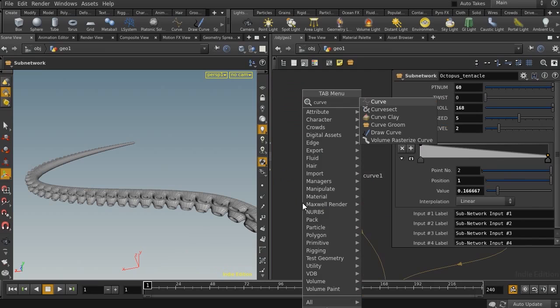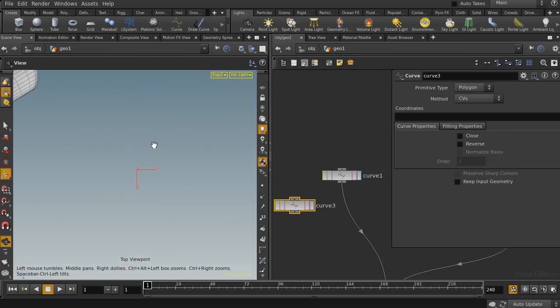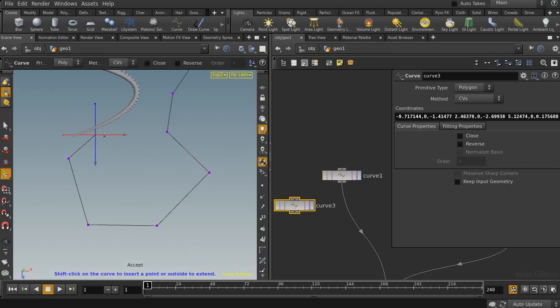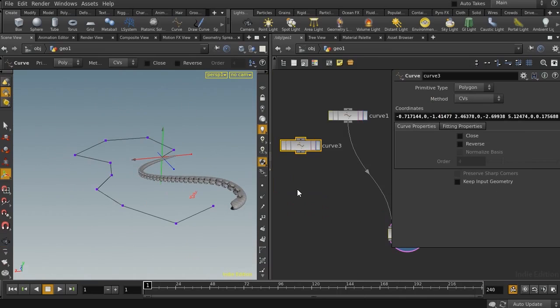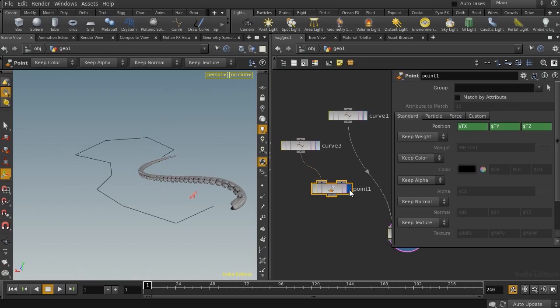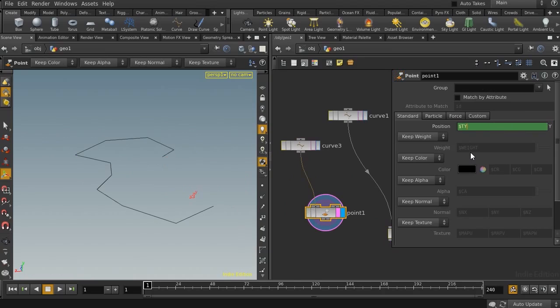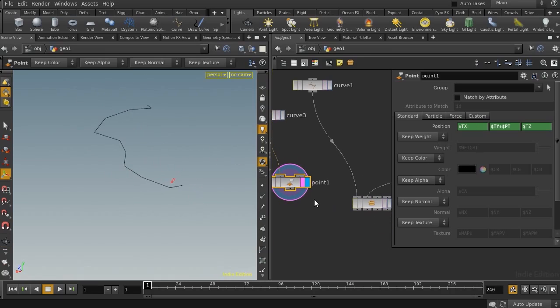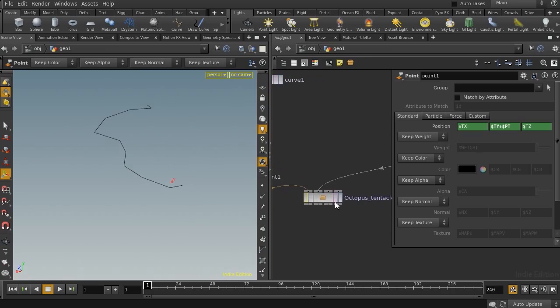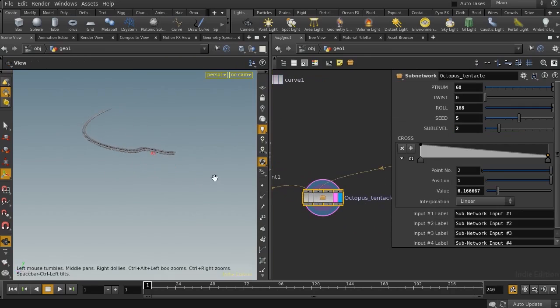So let's create another curve here, and let's create a curve like this, or maybe we can add a point node, and we can modify the curve.